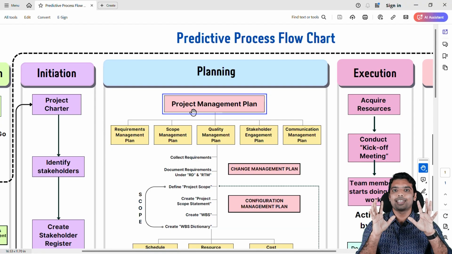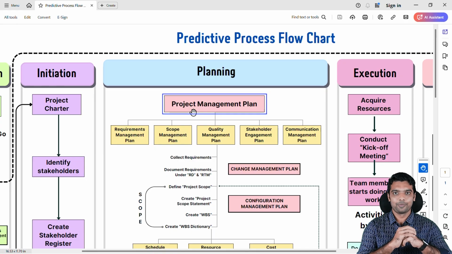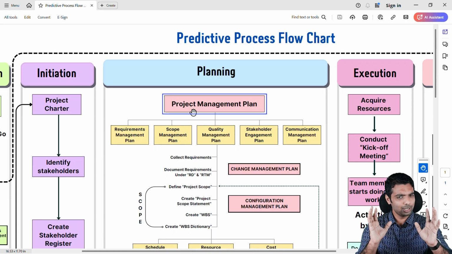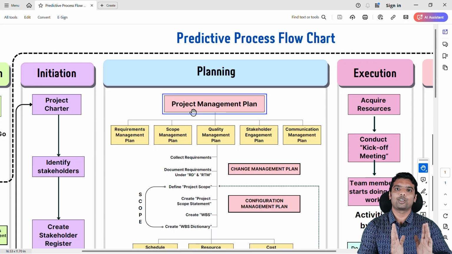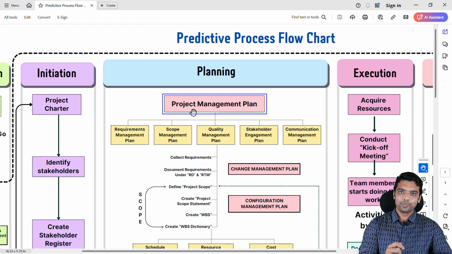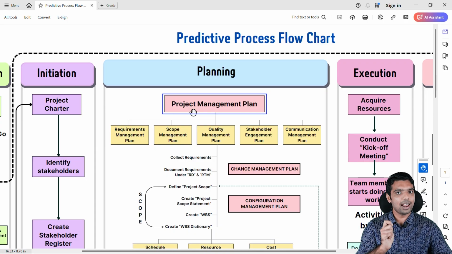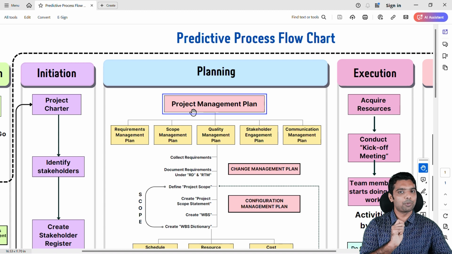Now, whenever I say this in my live training, one common question students ask is, okay, Gautham, from a definition standpoint, I understood. But Gautham, what do you mean by how to execute, how to monitor and control, and how to close? Can you show a template of a project management plan? Can you give some examples so that I can easily understand? This is one of the common questions I get whenever I talk about the project management plan. Now, let me show you a template and let's discuss an example so that you will have crystal clear clarity on the project management plan.